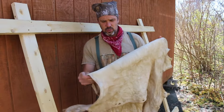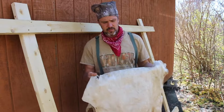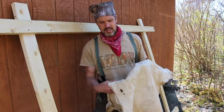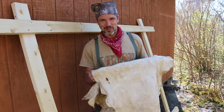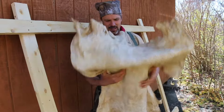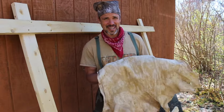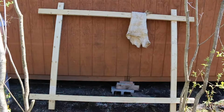Okay, so this is the final step before smoking, which is the very last step of making the buckskin, and then after that you get to stitch it into something beautiful or dye it or whatever it is that you wish. So, here we go. Can't stop moving now, so let's boogie. Literally.